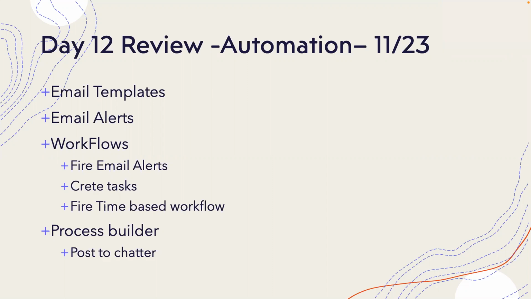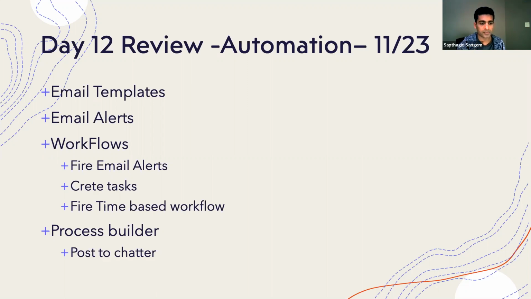I mean, like process builder, can we have multiple objects in the same one? No, a single object. When you say workflow, let's say you want to send a notification or email alert with different conditions. If you want to do different things, that is not possible with a workflow. You have to create one more workflow on the same object. It is very typical for us to see 10 workflows on the account object, but you won't see 10 process builders for the account object, because you can put in conditions.